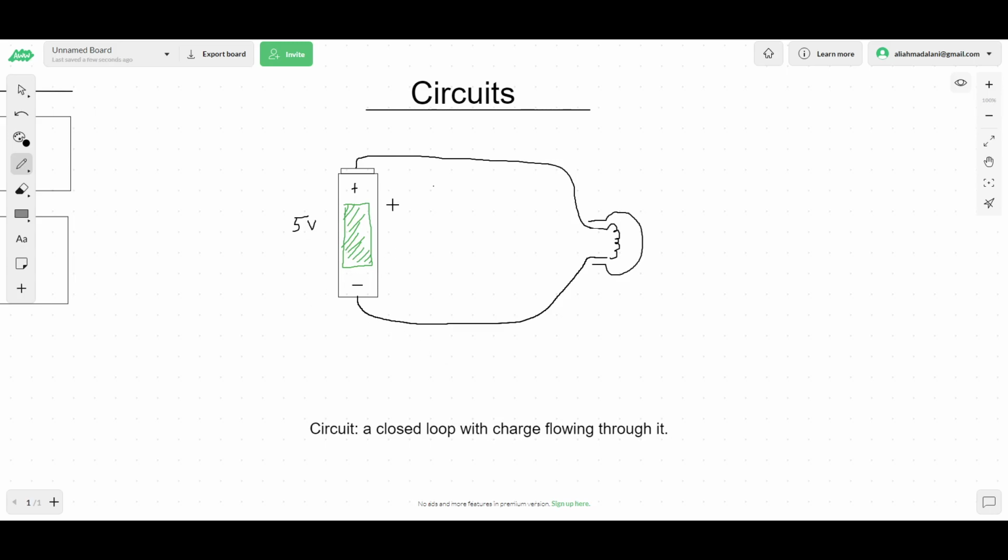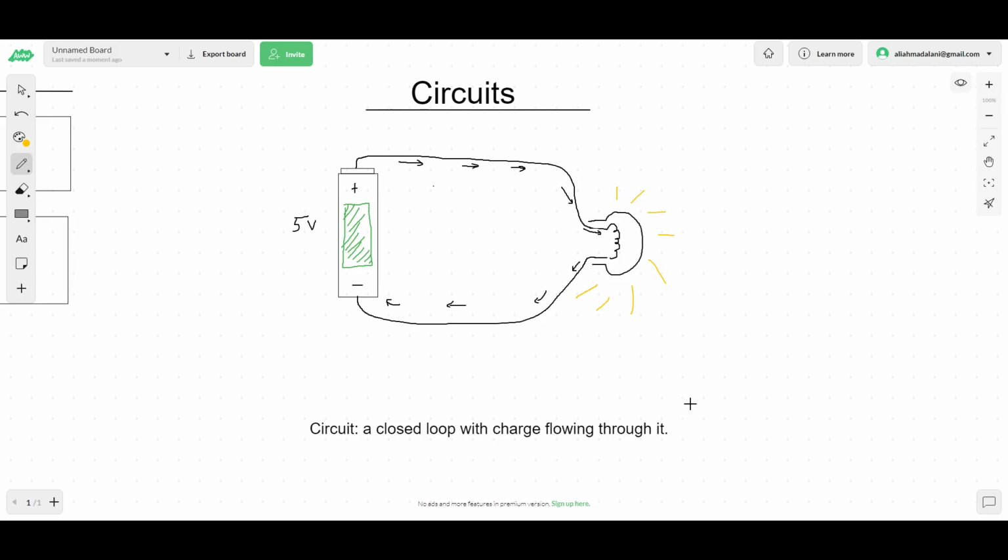Now what we know is that if we connect these two, it's like attaching a pipe between two buckets of different height. And we'll know that the flow will begin. So the charge will flow like this. It will enter the coils of the light bulb and it will return home to the negative sign where the cycle will continue. Now, of course, the light bulb is designed to light up when charge flows through it, and it powers the light bulb.